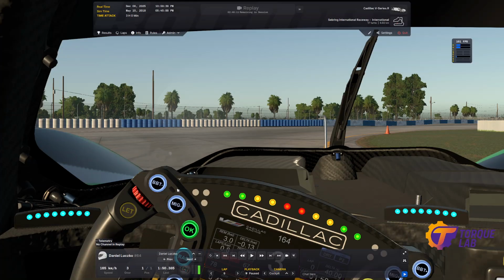So this is a massive mistake, and another reason why this is so important to know is because the GTP tyres are super sensitive to temperature. We went over this in another video, but to give you an idea of how sensitive these tyres are, I want you to just drive a few laps, warm up the tyres, right? And then just do full opposite lock on a straight for just a split second, and then go into the next corner. I guarantee you'll get huge understeer.